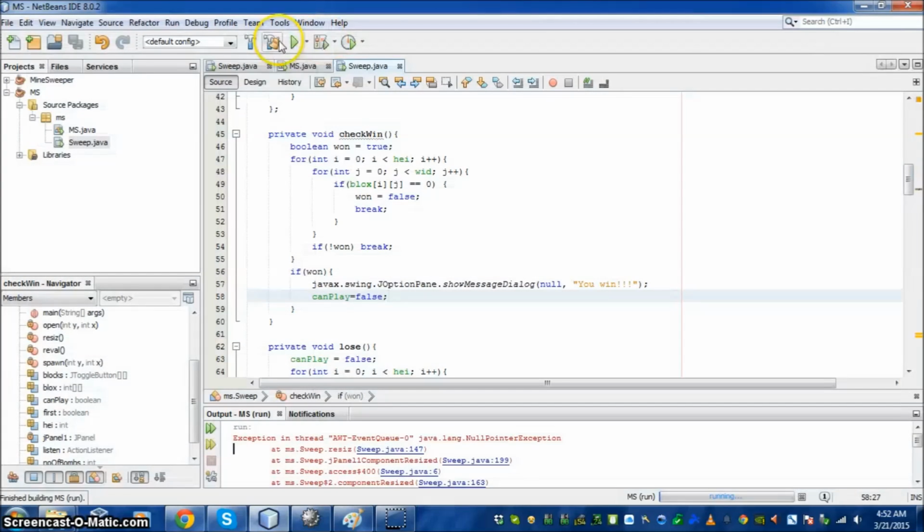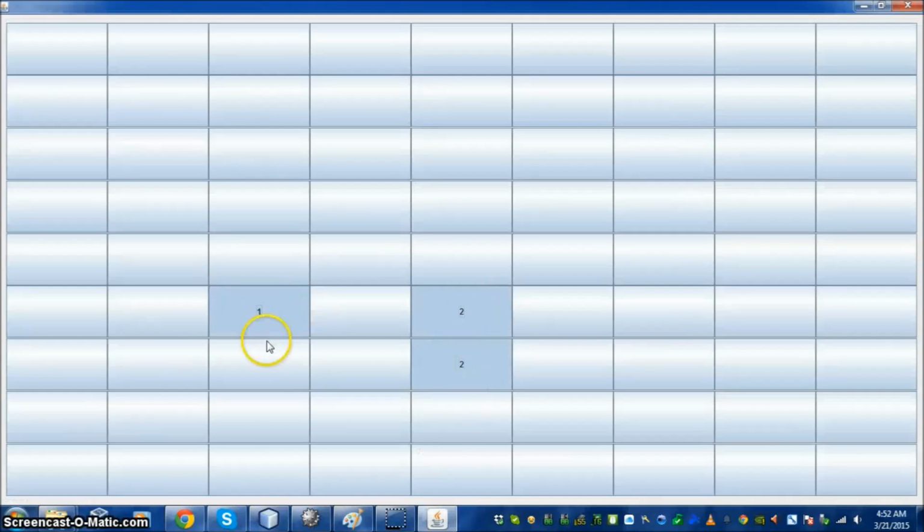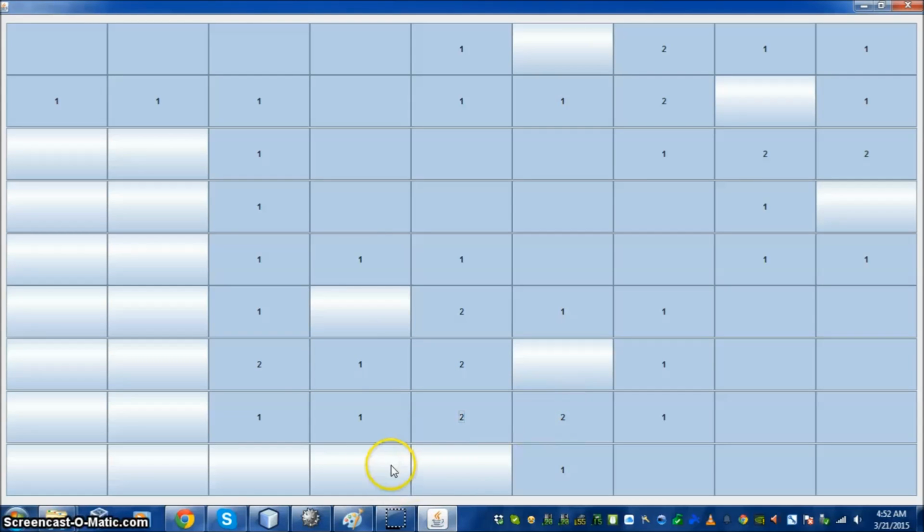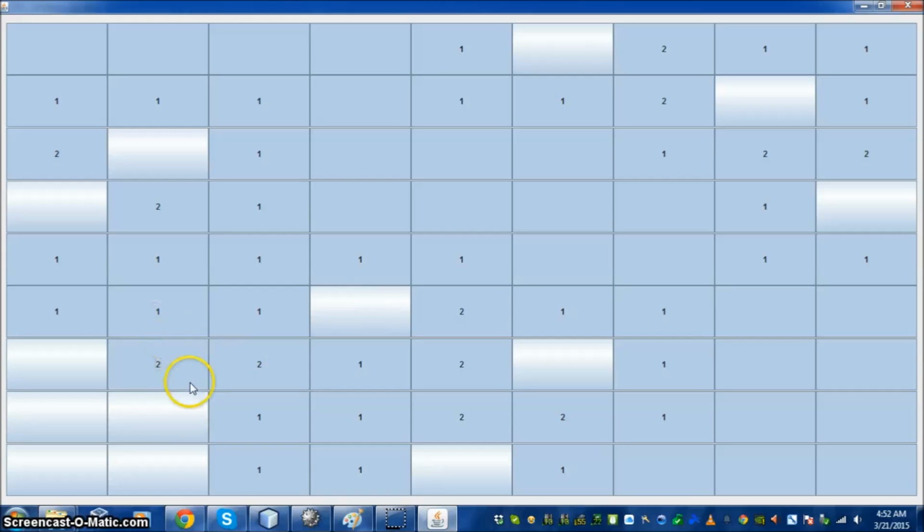Wow, this is my lucky day. I can now open anything. Yep, there we go. Let's see if we can win here. Okay. So bomb here. So there are 2 bombs over there. So this one's safe. These 3 are safe. This 2 bomb. 1 bomb. 1 bomb. 1 bomb. 2 bombs up here. So there's 1 over there. So there are 2 bombs here. So these are safe. These are safe also. This one is already a bomb there, so should be safe. 1 bomb here, 1 bomb here. This one's safe. No, I did not win.